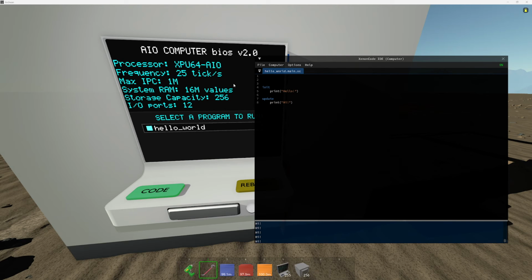Let's say we wanted to design a program where we push a button and that causes something to happen. In the old days, we called these keyboard interrupts. And an interrupt basically gives you the ability to trigger something at a specific point.